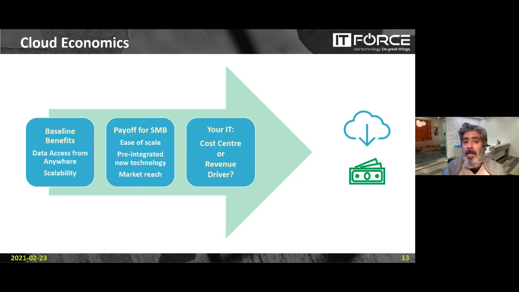Beyond those simple baseline benefits, do you want to take a look at IT as a cost center or a revenue driver? Let me give a story that gives a good example. I'm going to talk about two really big companies that probably everybody knows: Dropbox and Netflix. Both of these are obviously hugely successful global companies that started in cloud or moved to cloud very quickly, and they're associated with cloud technology. But interestingly, they've had very different journeys throughout their cloud adoption.